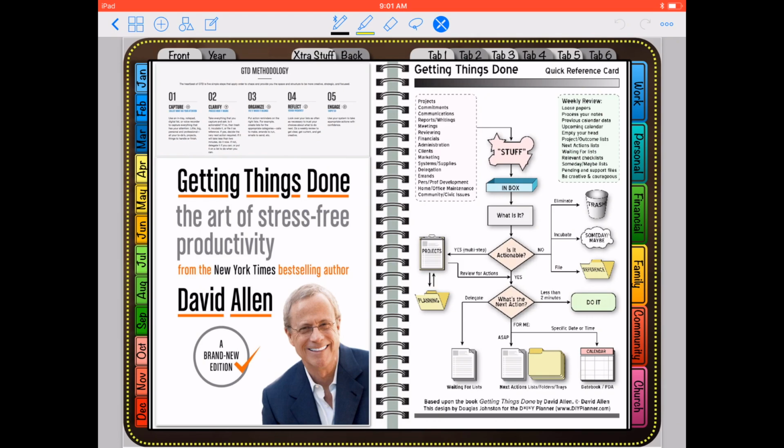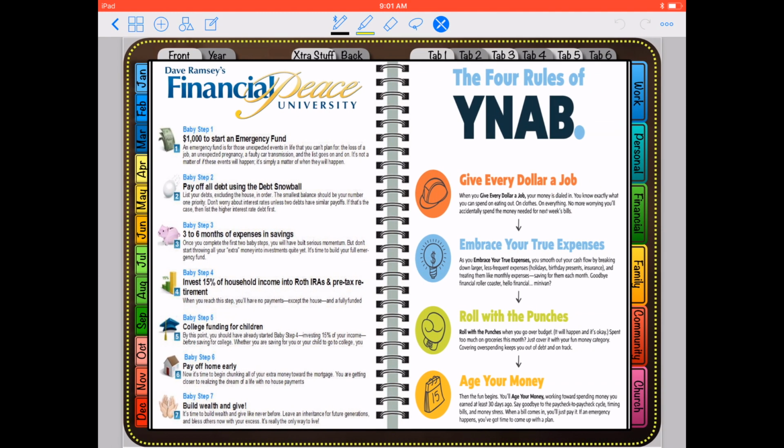So again, if you haven't read the Getting Things Done book, I would highly encourage you to read that. Flipping the page, another favorite book of mine, just kind of going through maybe my top 5 here, is The Millionaire Next Door, and the Dave Ramsey and Jesse Mecham philosophies towards money I find a lot of value in. I'm an FPU, Financial Peace University, coordinator or teacher here in our local community. So I like keeping those 7 baby steps that Dave has defined close at hand, so that I can talk through those with people.